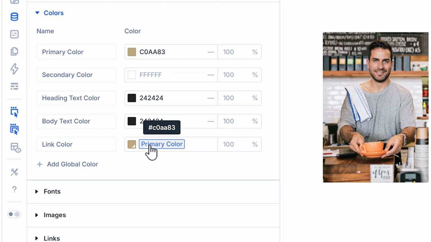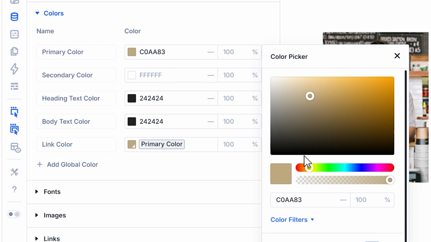What this means, though, is that if I were to go and change the primary color, let's click on it and change the hue here. Note what happens to the link color. It also changes. These two are forever linked. And the link color will now reference always the primary color. It is dependent. And this is important when we get to relative colors HSL in the future. This concept is very important.